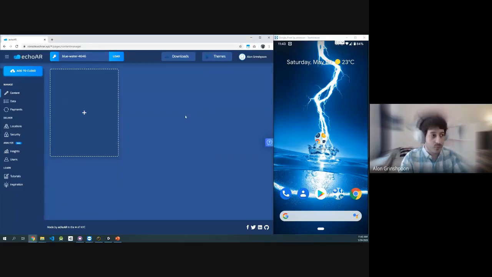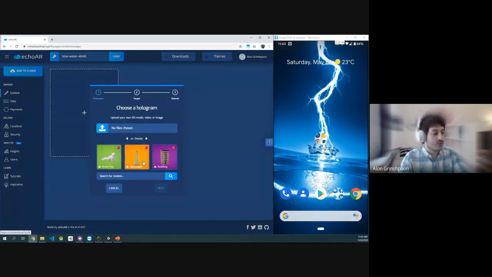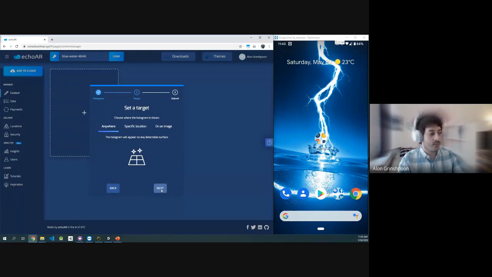I'm going to start with something super simple. I'm going to use this add to cloud interface to upload a fan favorite 3D model of the Empire State. We're a New York-based company, so this building is definitely a hallmark of New York icons. There's a bunch of different 3D models that we allow you to use for free that we fetch from other content aggregators. You can also search for any 3D model that you want for free to use right here. For now, I'm going to upload the Empire State.